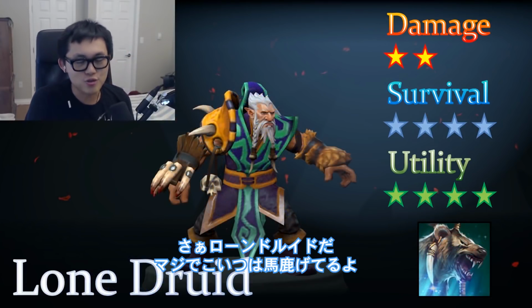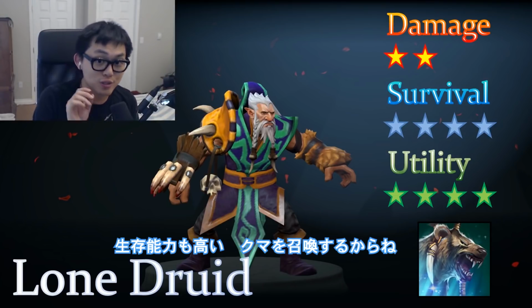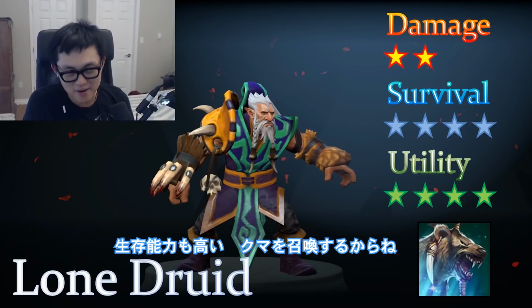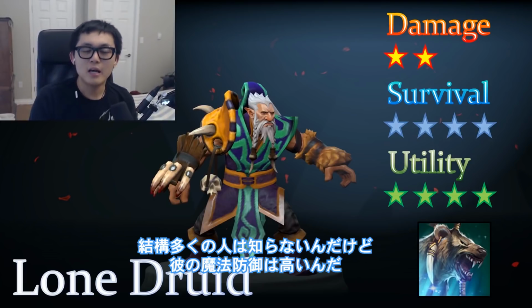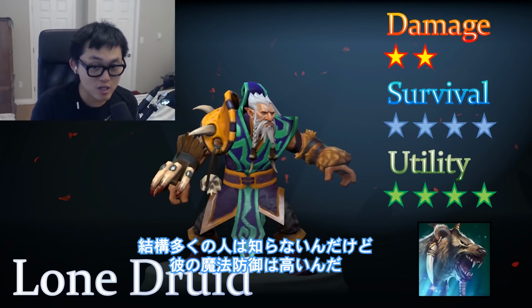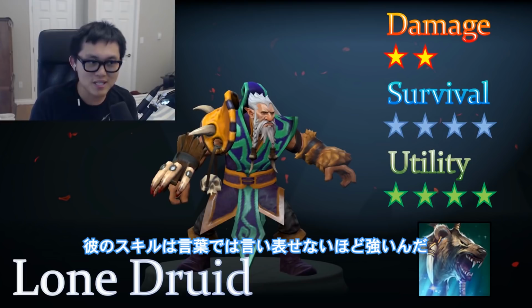All right, onwards to Lone Druid. Holy shit, Lone Druid is ridiculous. Okay, so Lone Druid deals good damage. It's actually really good at survivability because he summons a bear. He's literally 2 units in 1. That's a lot of survivability. A lot of people also don't know that Lone Druid has natural magic resistance, so he doesn't get bursted down by mages. And, of course, the utility is out of this world.